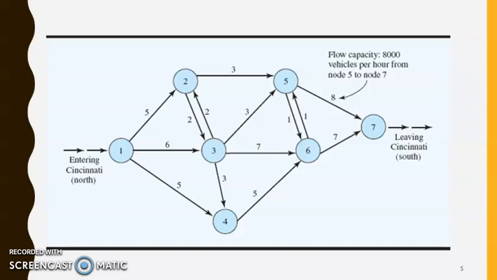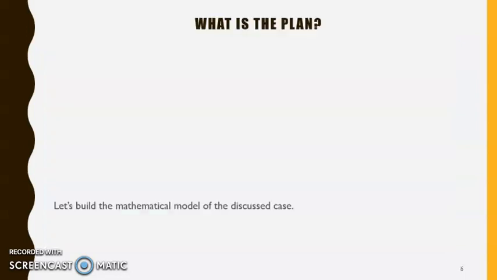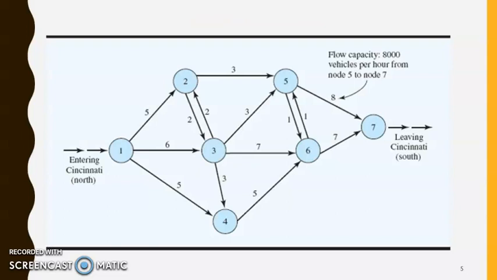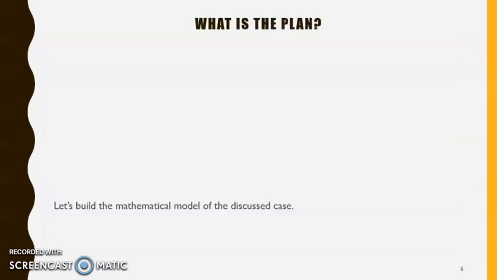is going to tell us how much each road must take, because as you remember, I told you maybe we are even going to remove or turn off some of the roads, some part of the network, some pipes, according to the answers that we get from our mathematical model. Okay, the plan is to build a mathematical model of the discussed case, because in that case you are going to learn about these models much better.